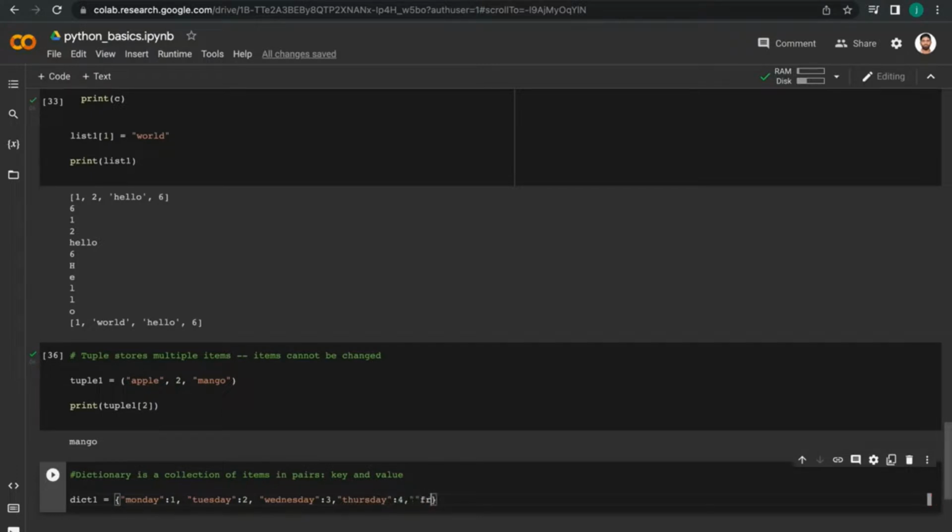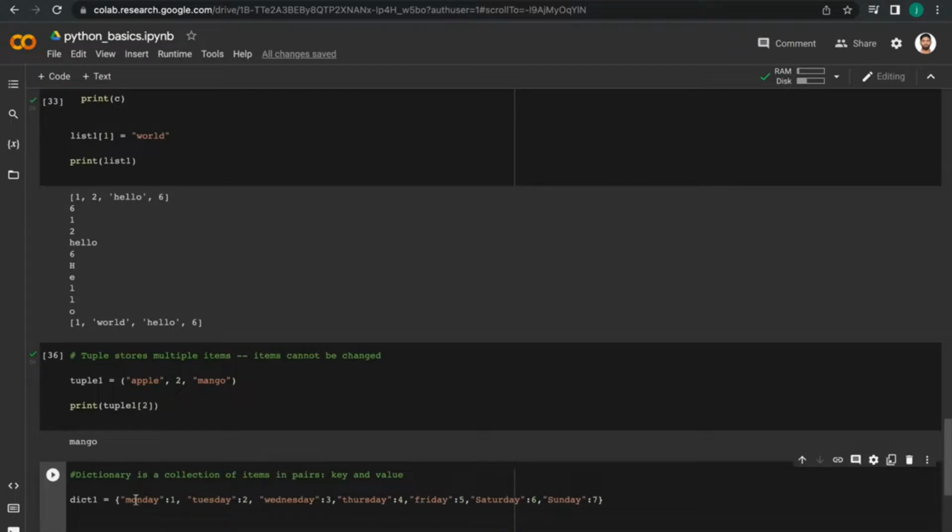Now Friday, and the value will be 5. Then Saturday, the value is 6. Then Sunday, and the value is 7. Okay, so here I have created a dictionary, and this dictionary has 7 elements.